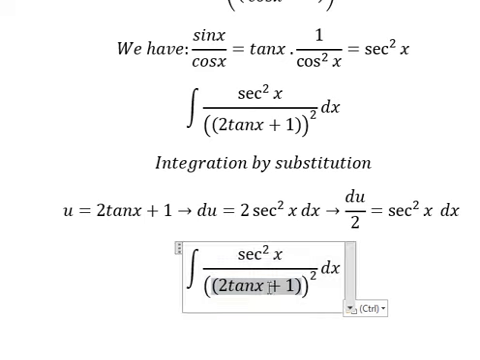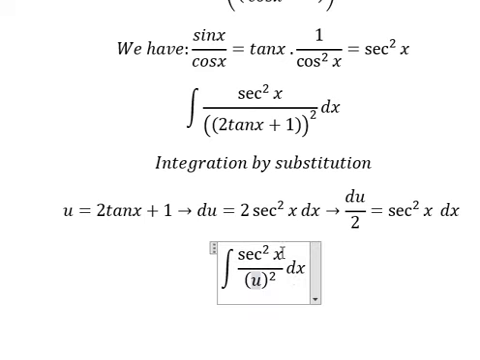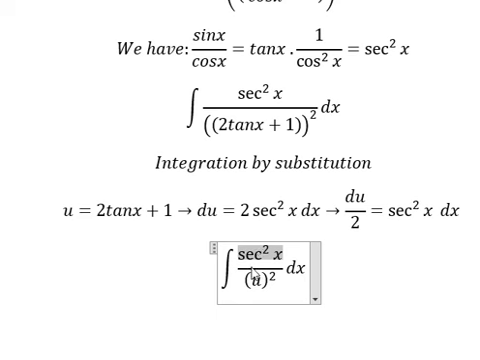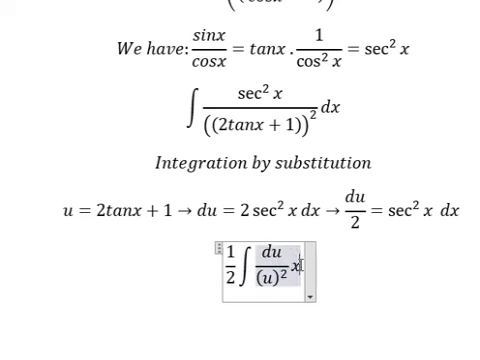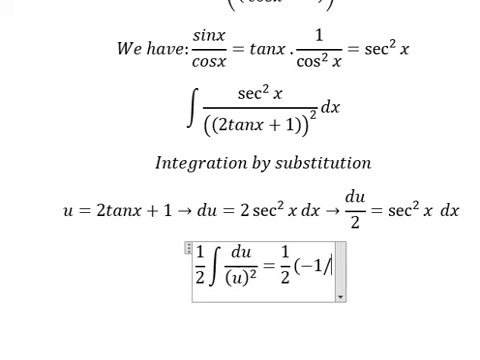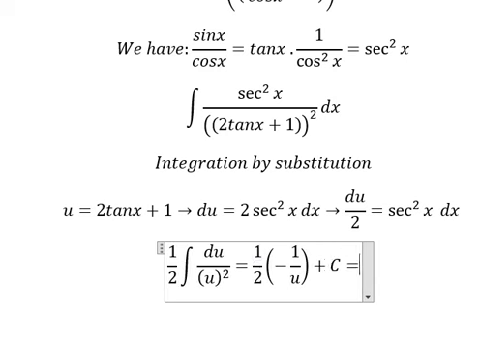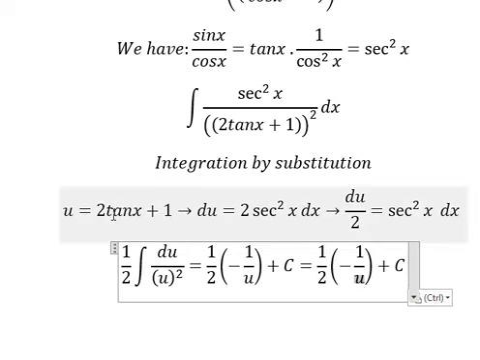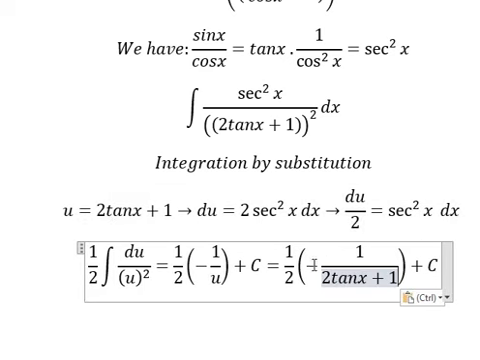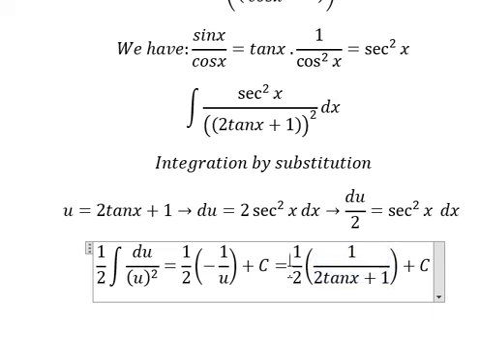So this one we change for u. This one with the s we change for this one. So the integration of this one is negative 1 over u. About u that is about this one. And I will put the negative outside.